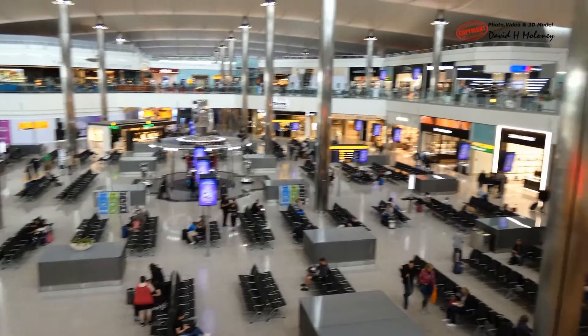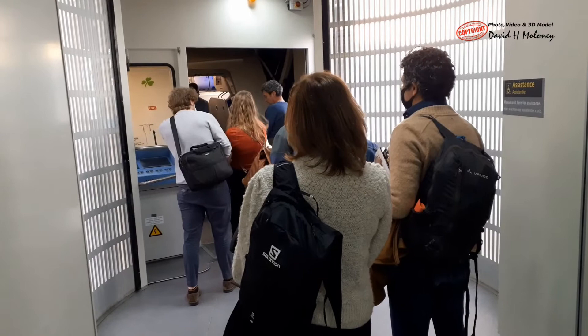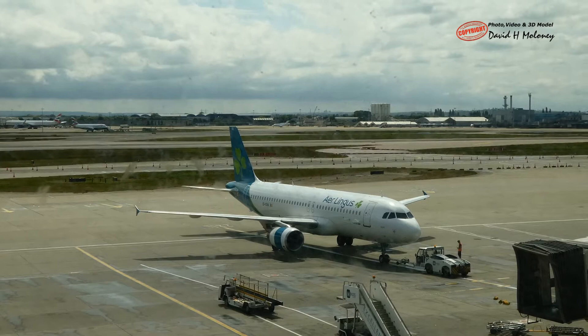Departures is the area of an airport that deals with passengers leaving by plane. We boarded the airplane by an air bridge. We had a window seat with a good view of the wing's trailing edge and flaps. A tug pushed the airplane back out of the parking stand onto a taxiway. The airplane taxied to runway 27R and the pilot extended the flaps for takeoff.